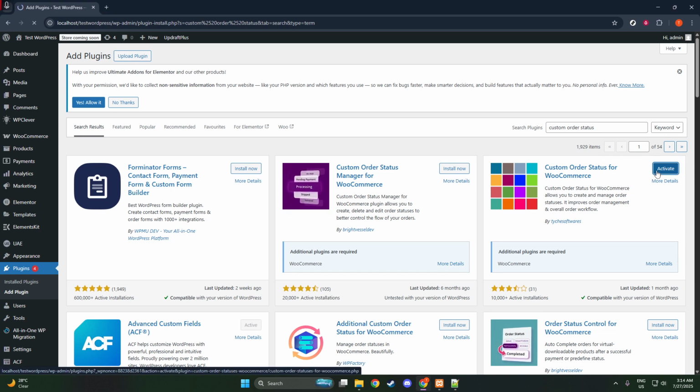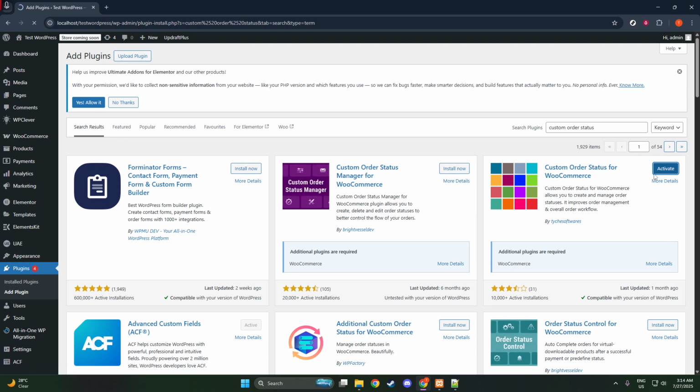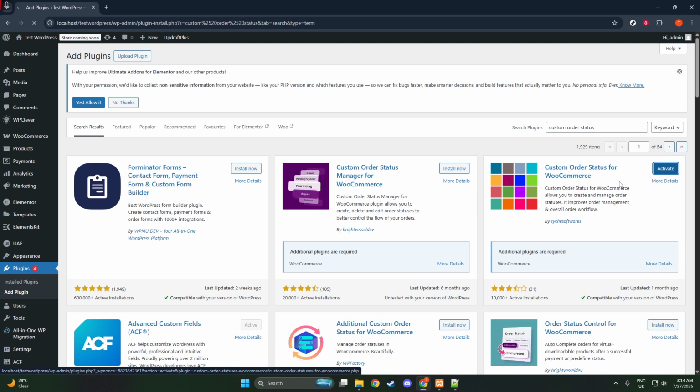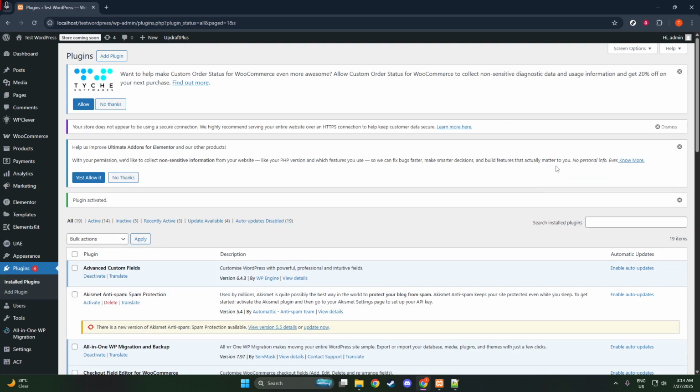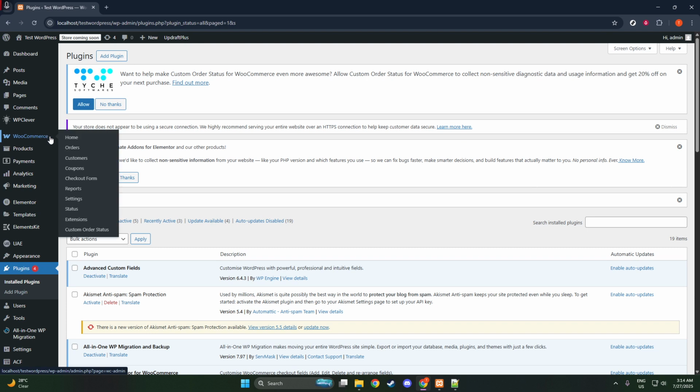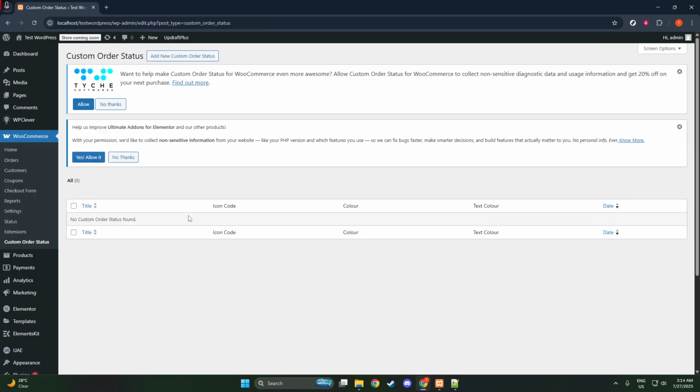Here, you have the freedom to define precisely how you want this new status to work within your order system. You can give it a descriptive name that clearly indicates its purpose, something that aligns with your business operations. Whether it's awaiting shipment, in production, or custom review, the choice is yours. Carefully configure any additional settings or notifications related to this new status, ensuring it aligns well with your online store's operational needs. And there you have it.